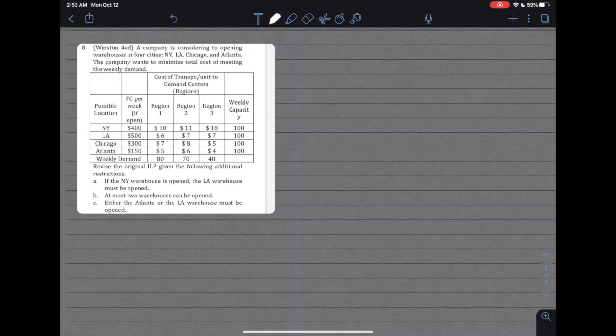Note that I will be skipping some of the examples, and I will only be choosing examples or problems that are more applicable when you solve your optimization problems in real life. So this example is what we call a fixed cost problem. It's an evolution of the transshipment problem from IE41.